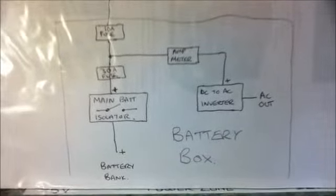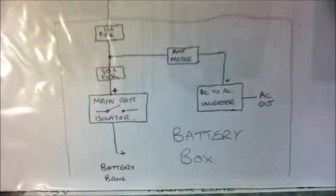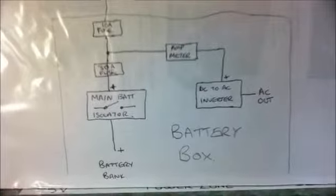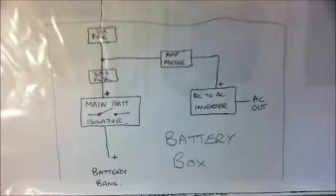So if we zoom into the battery box section, you can see that we have a connection to the battery bank at the bottom. Then there's the main isolating switch. There's followed by a fuse. It says 30 amps here, but I used a 25 amp fuse.